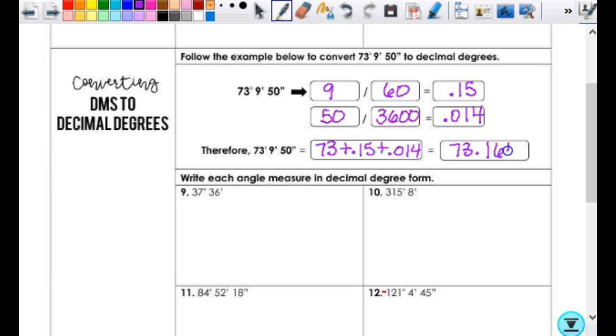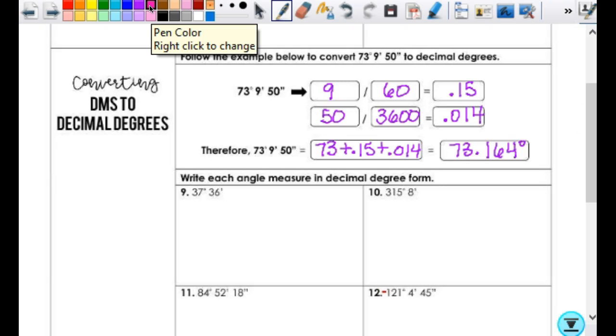73.164 degrees. Now, as I was preparing for this lesson, I was thinking about the fact that I say so many times, you are never, ever, ever going to write down a rounded number and type it back in your calculator. Like, never. You're never going to do that. And this is why you never say never, because this is a case where you do that. But when you're doing that, it's still making this correct to 3 decimal places. So this is one of the very rare occasions where we're not keeping it exact and putting it all together, because even if we did, we're going to end up with the same thing in the end anyway. Okay? We good? So let's look at number 10.